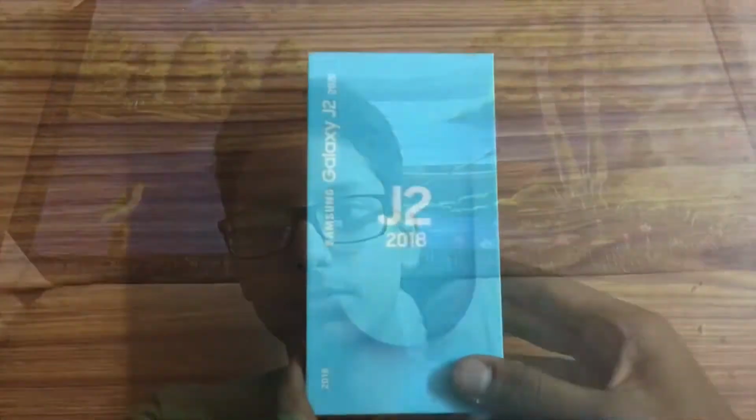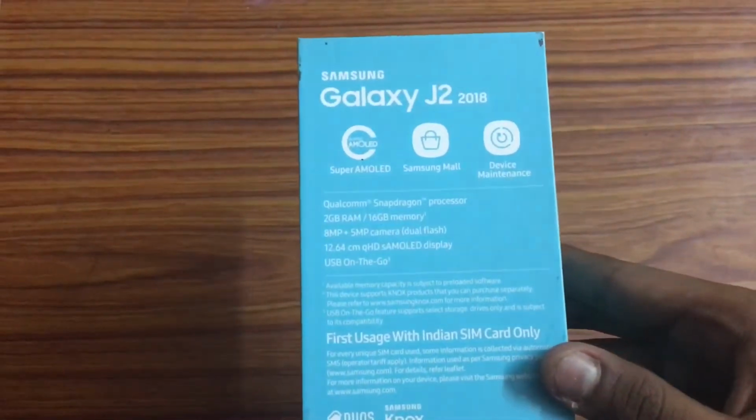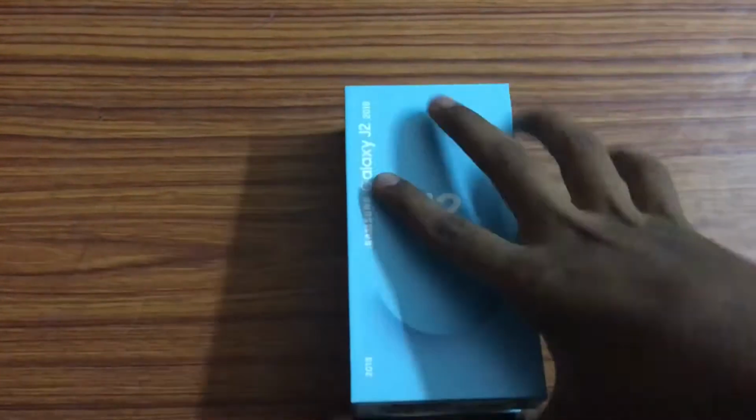So let's unbox. On the top you get the Indian name, and on the bottom there is the badging of it, a barcode, and the left is plain. On the right you get the price list over there, and on the rear you get the J2 badging and its detailed features. What are the special features? So let's unbox it. Why not, let's open.